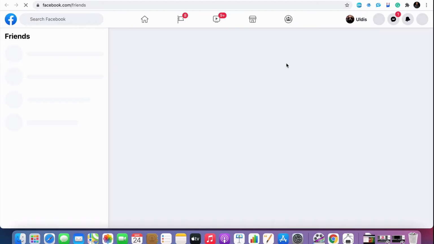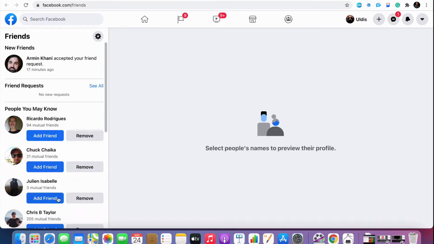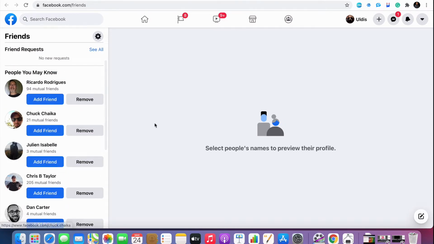The easiest and fastest way to find and locate new potential partners and clients is obviously your suggested friends list, but this only applies if you have been actively engaging with people on Facebook already, because in this section you will see people who have common interests and people who have similar friends with you. If you haven't been actively using Facebook for your marketing activities, then the people showing up in this section are going to be friends of your family members or friends of your friends, and those are people you probably don't want to interact with.